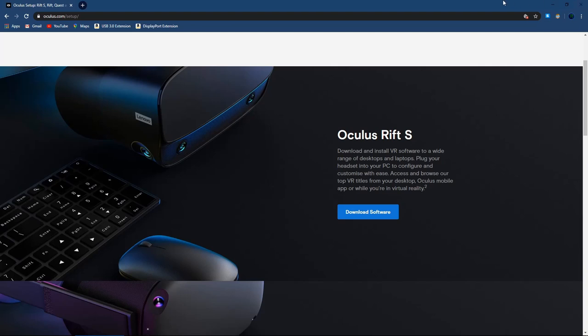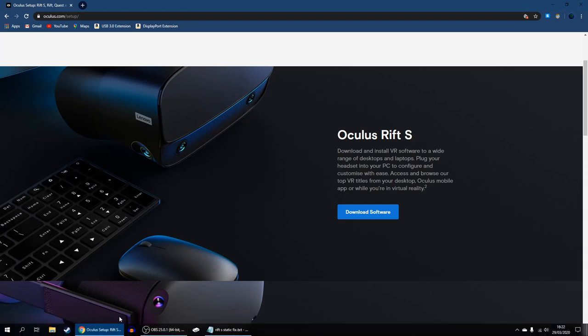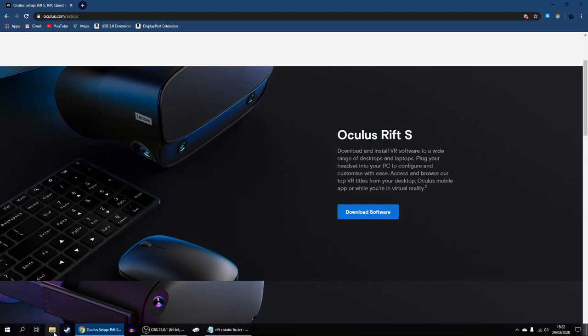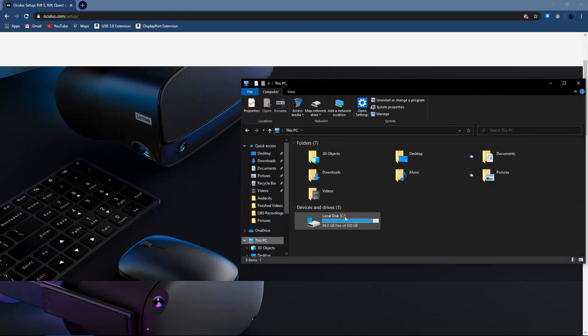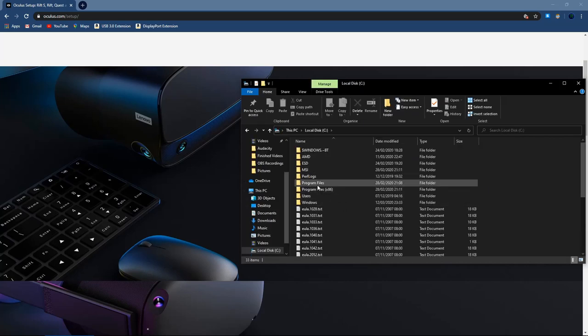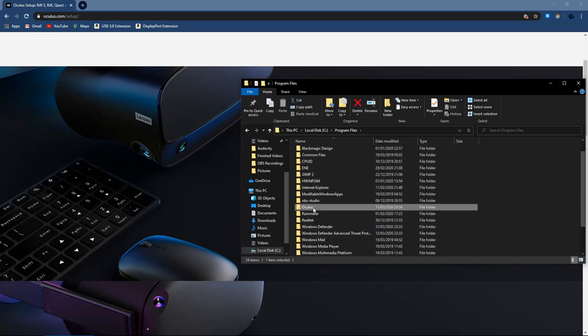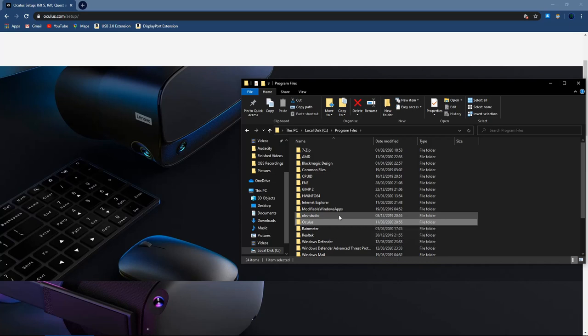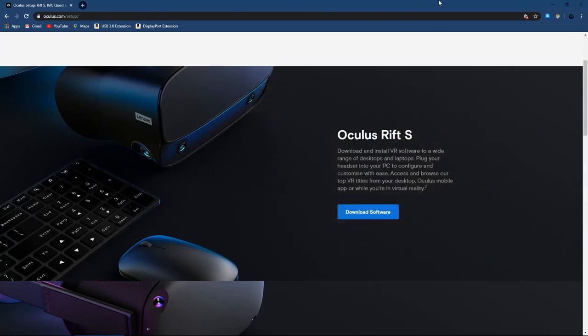Someone else commented on my video saying to just completely reinstall the Oculus software. I couldn't find an option in the Oculus software to uninstall it. If you do find an option, I would do it via the software. But another way to do it, I think, and keep in mind I haven't tried this, is to go to Program Files and go to Oculus. I believe this folder is just for the Oculus software itself, so if you delete it, it should delete everything Oculus on your computer, and then you'll be able to reinstall the Oculus software fresh. You can try that if you need to, and that might help. But I would try repairing it before you completely delete the software.